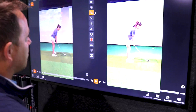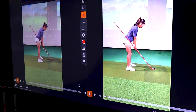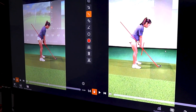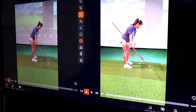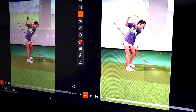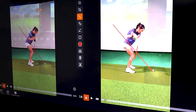This is the same girl, and I'm going to draw these lines right up here. Just watch this. You're going to see that these swings — see how they both start at the exact same time? Both swings start at the exact same time. The clubhead's in the same exact spot. Up at the top, the club's in the same exact spot. Coming down, the club's in the same exact spot, regarding the shallowness of the shaft.